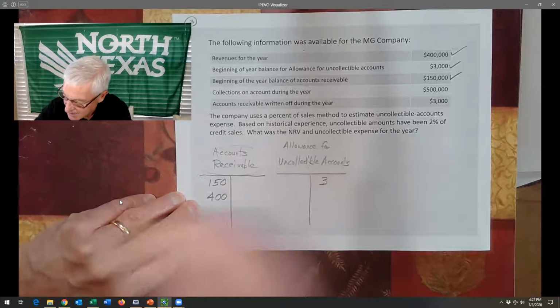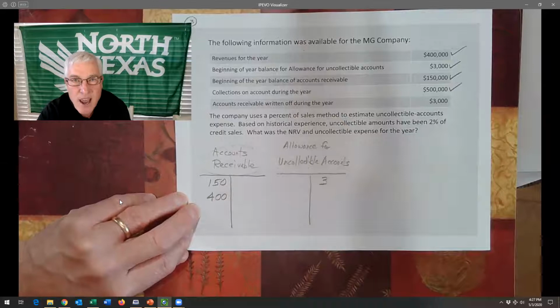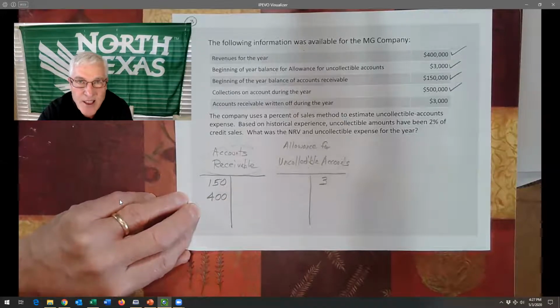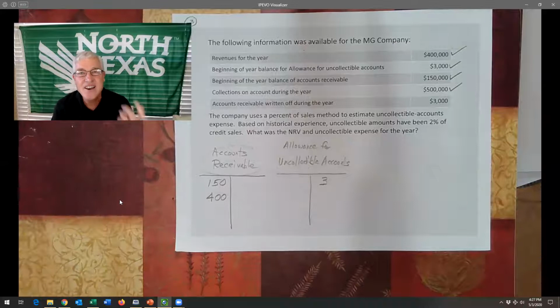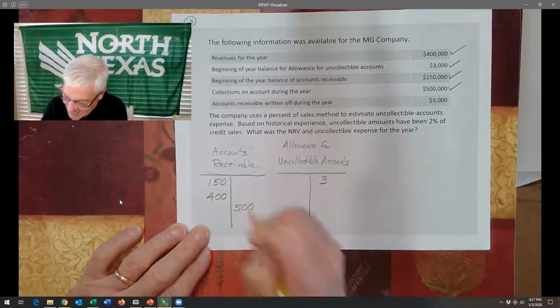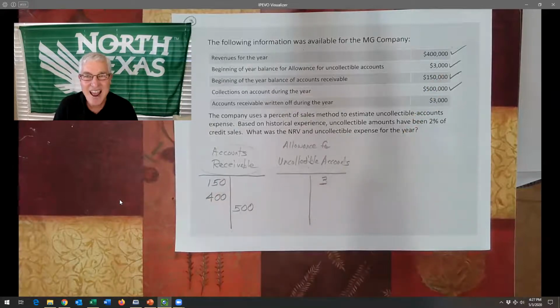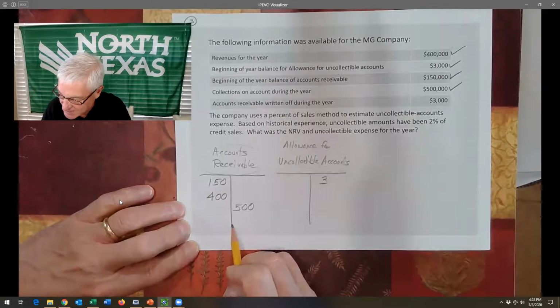All right. And then collections during the year on the account. So we receive cash. If you don't do anything else, think about the cash. That is increasing cash. That's a debit. Therefore, what do I credit? Accounts receivable. Another way to think of that is, they owed us money, and now they paid us. They don't owe us anymore. So I got to reduce the balance in the accounts receivable. How do I reduce an asset? Credit. See, it's all this logic. So it all fits nicely together.